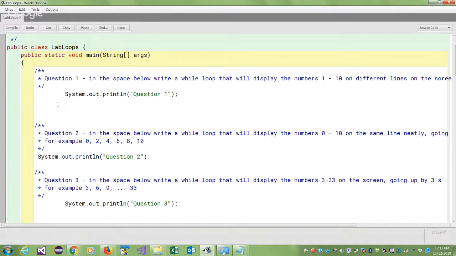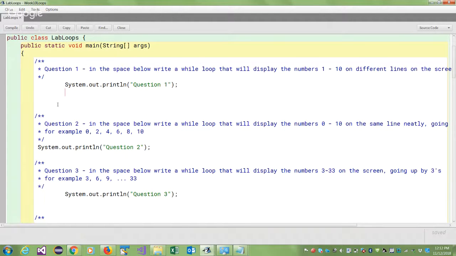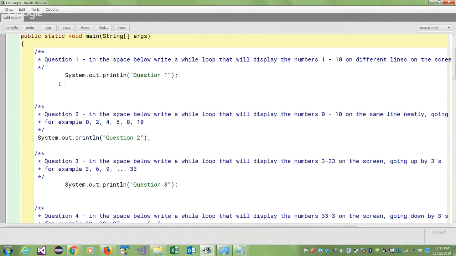I mean, you'll write it and you'll execute it. Otherwise, how will you know that it works? All the loops we will be executing one by one. I would recommend write a loop, execute, see that the answer is right, go to the next one and keep adding. At the end of the day, I know I've used a star and a double star. It's not a Javadoc comment, but just by virtue of habit.